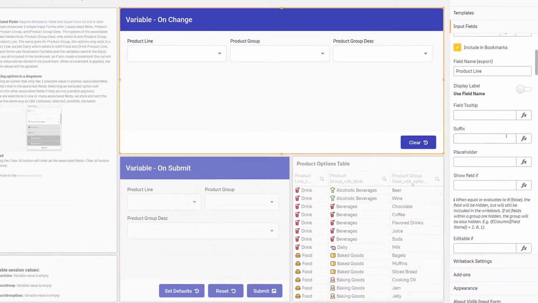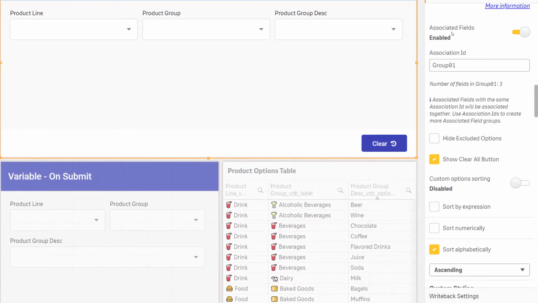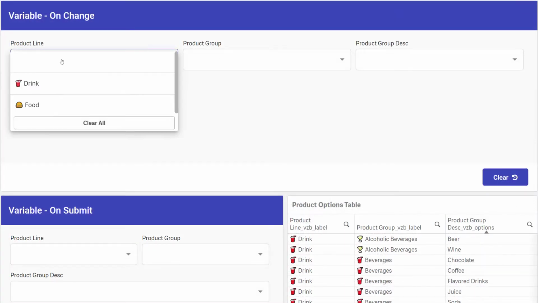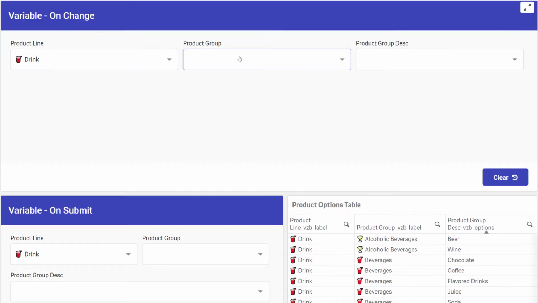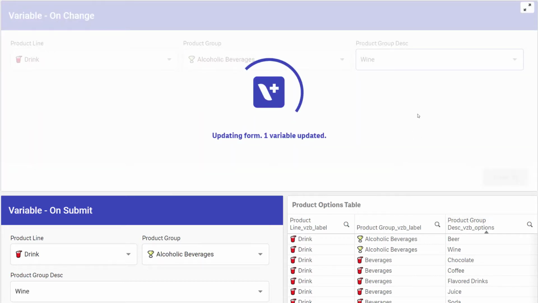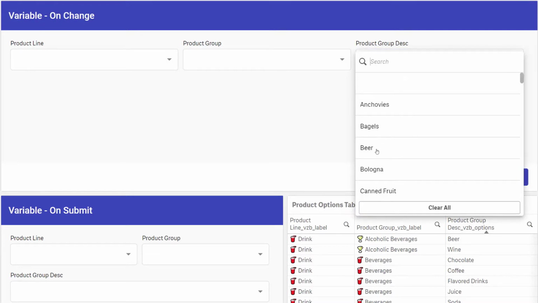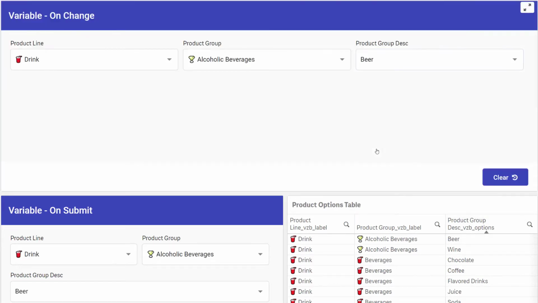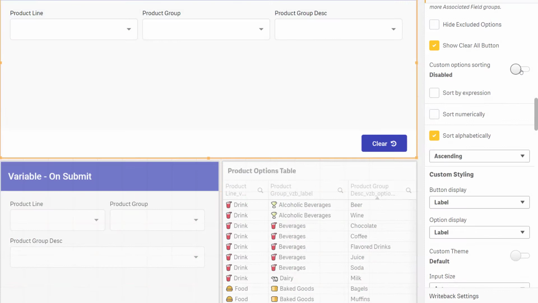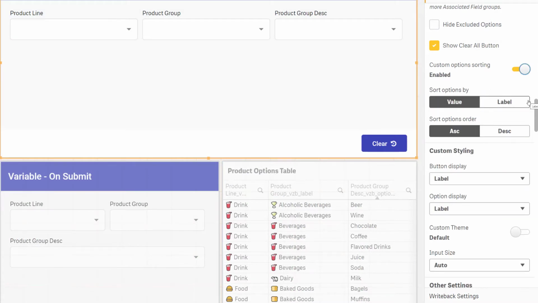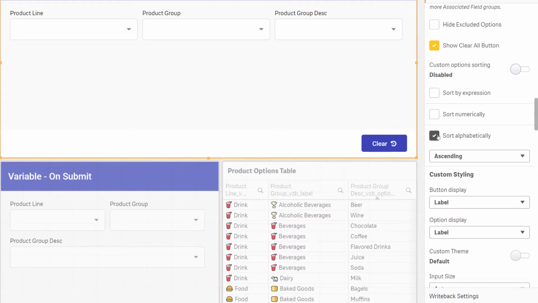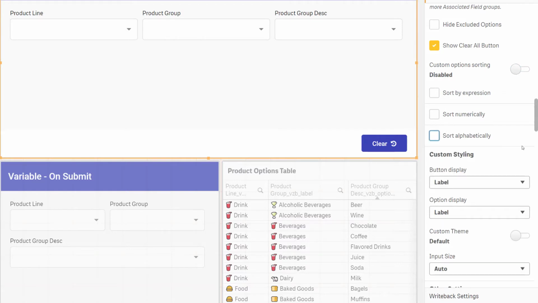Writeback in input form has a brand new feature we call associated fields that makes it quicker to find the right data and improves your data quality. Connect fields in association groups and you get the same experience as you're used to from Qlik Sense, but within your own selected fields inside the writeback table. You can, for example, start at the top of a hierarchy and get the details, or select a detail and the related groups are automatically filled out for you. For dropdowns, you can choose between the custom sorting for writeback or use the Qlik Sense sorting options that also allows you to use load order if you don't select any other sorting options.